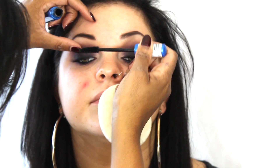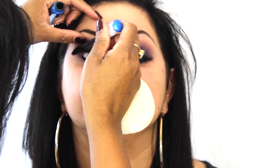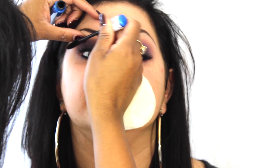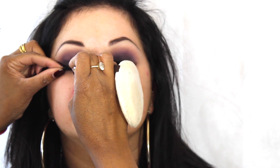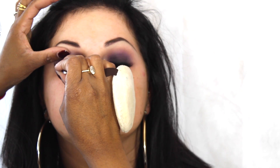Our last step to finish the eyes was to pop a little bit of bronzer at the edges to almost meet the brow bone highlight, which warms up the entire look and pulls everything together. We added waterproof mascara since Gemma was going out for the evening and we wanted it to be sweat-proof - a couple of coats on both top and bottom lashes. Then we applied the Ardell Demi Wispies false lashes, which are lovely because you can position and trim them to fit the eye. The band is invisible, making it really easy to use and blend against the lash line.